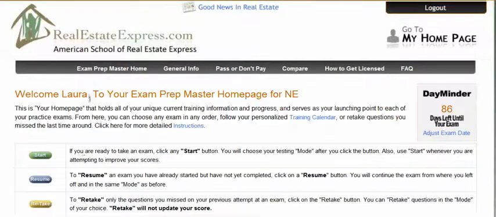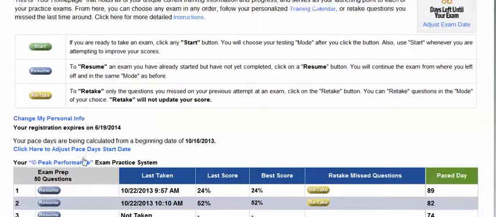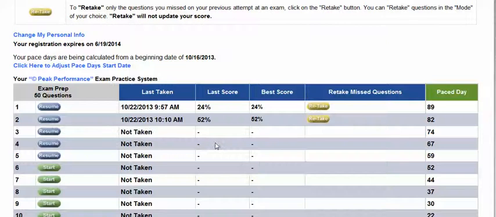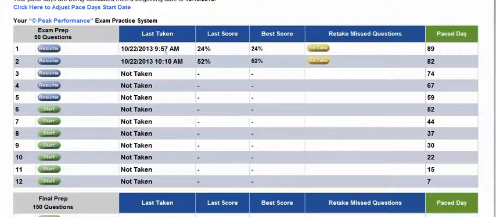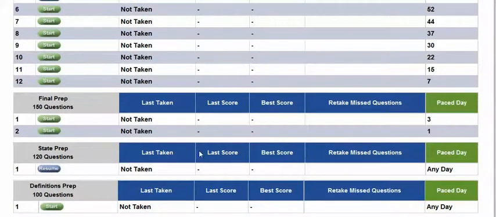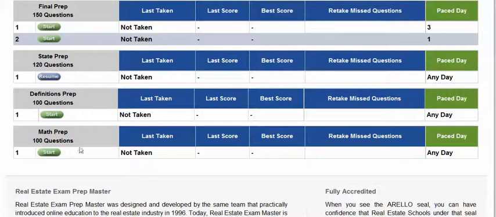If you have restarted an exam that you've already taken once, it's no longer going to say start, it's going to say resume because you already have some answers saved in there. It's a pretty straightforward process. We do recommend that you take the exams in the order that they appear, all the way down to this final exam, the 151. These three down here, you can take at any time during your practice. They do contain a lot of content, and they are longer exams, so you want to give yourself the time to actually get through them.